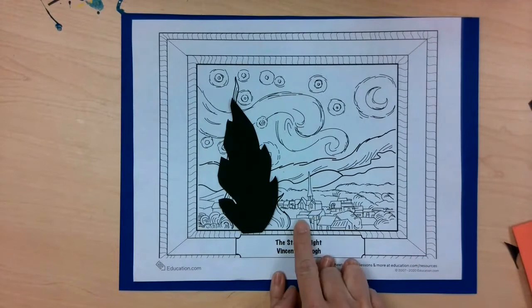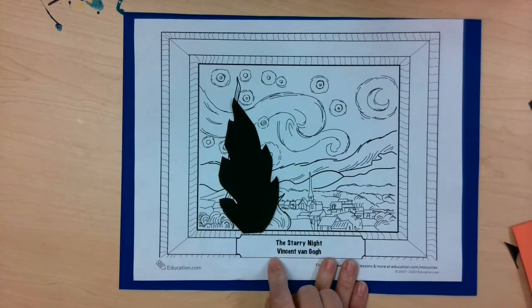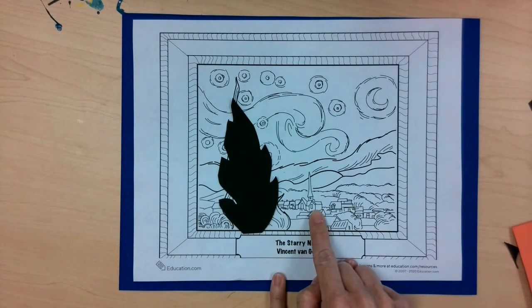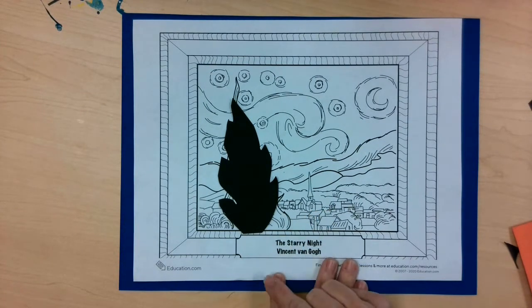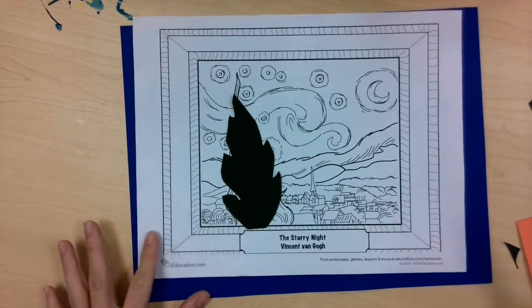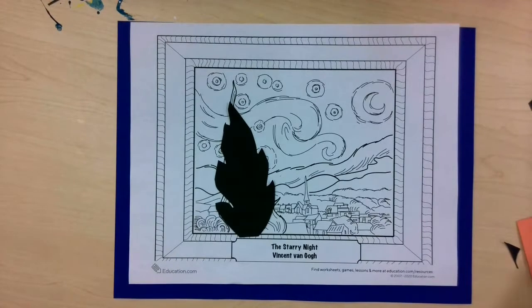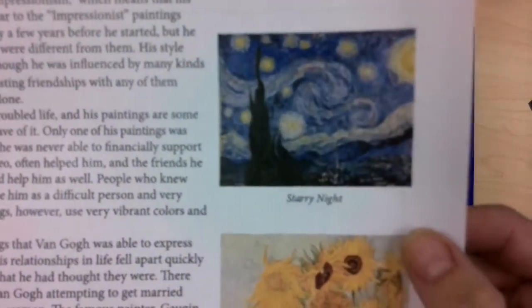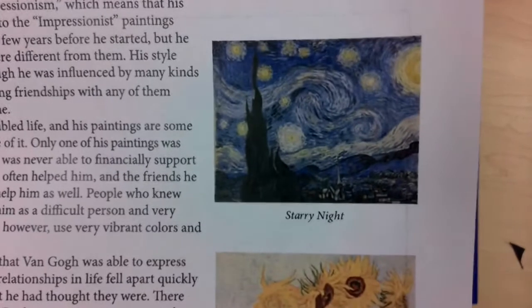What shapes do you see when you look at buildings? I see some squares and rectangles for the wall part of buildings. And then I see triangles for the rooftop on the top of the squares and rectangles. So let's go ahead and cut out some squares, rectangles, and triangles. And you can use whatever color paper you want. In the actual Van Gogh image, the buildings, it's kind of hard to see, but the buildings are going to be more of a white or gray.